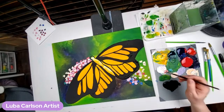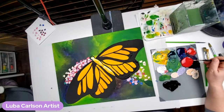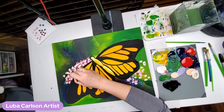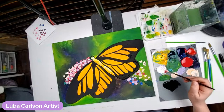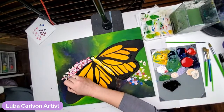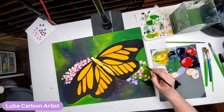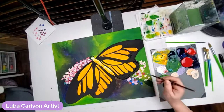Okay, so let's create some pink. I'm getting more magenta on my brush, just straight magenta, some white. I just want a little bit more of bright, interesting flowers. I'm just taking this to town, you know? Let's just play with this and see. Those are lovely colors. I really like them.